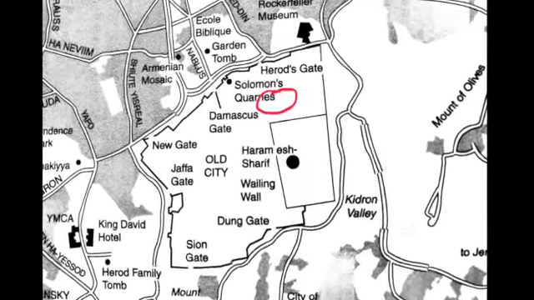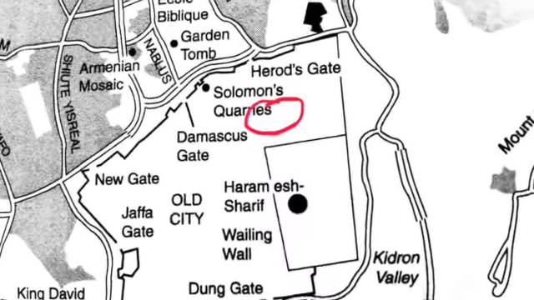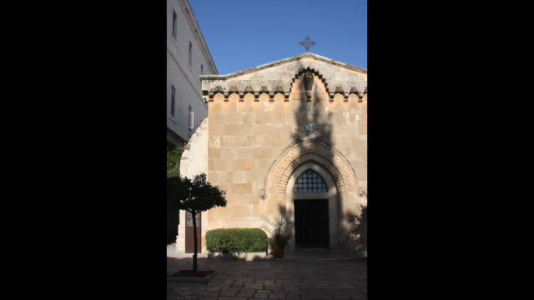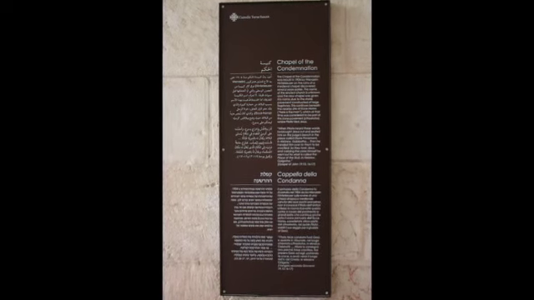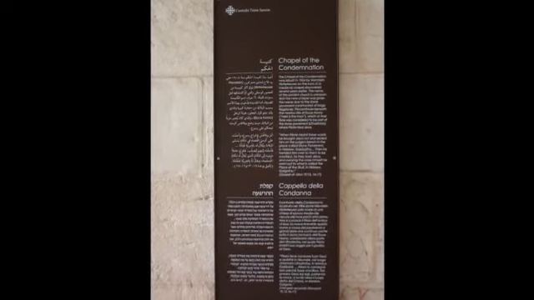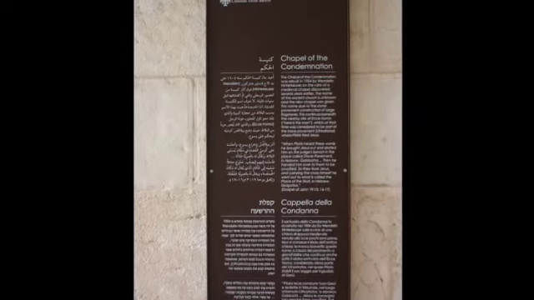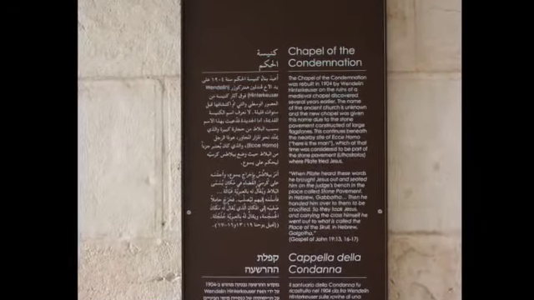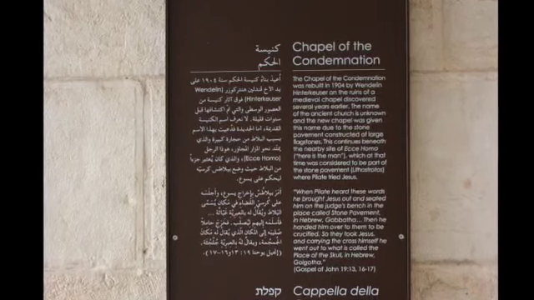Next on the map is the Chapel of the Condemnation. It is located near the red circle on the map. The Chapel of the Condemnation was considered by tradition to be the spot where Jesus was tried by Pontius Pilate. It is towards the start of the Stations of the Cross in Jerusalem. However, as you will see as we zoom in on this plaque by the church, it was only celebrated as such during the Middle Ages. Scholars currently believe Pilate's headquarters would have been stationed elsewhere in the city.